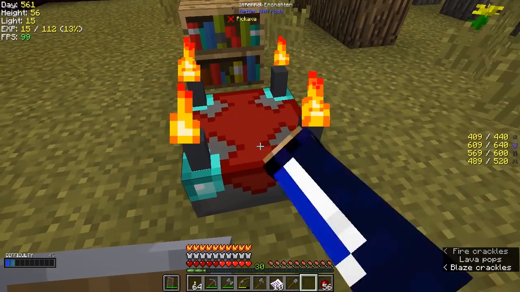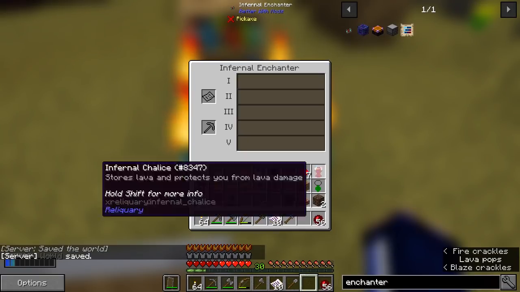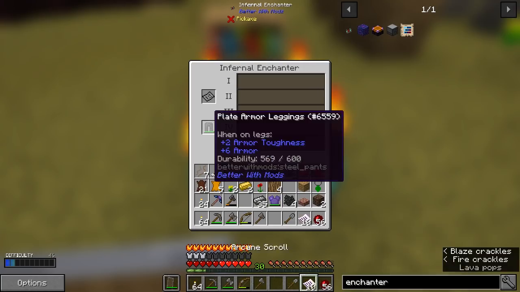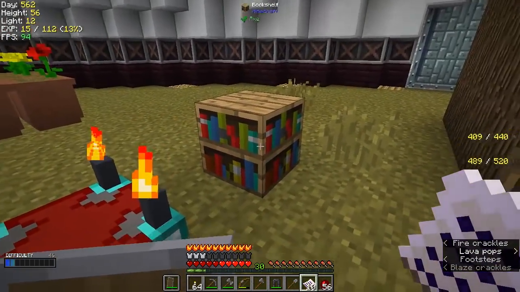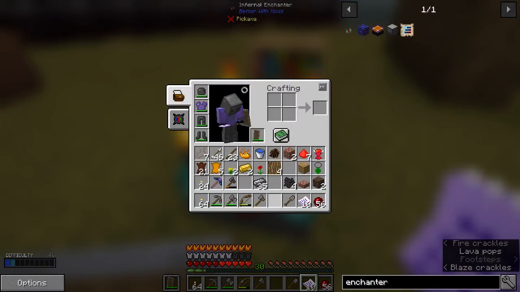Interesting. So it's going to be a case. This is just a giant button, then? Huh. Interesting. Okay, so you can basically choose how much protection you put on, and it hasn't taken any XP from me. Apparently, it needs a bookshelf nearby for every level of the enchant you want to apply, so this thing will need 5 bookshelves around it to apply a tier 5 enchantment.